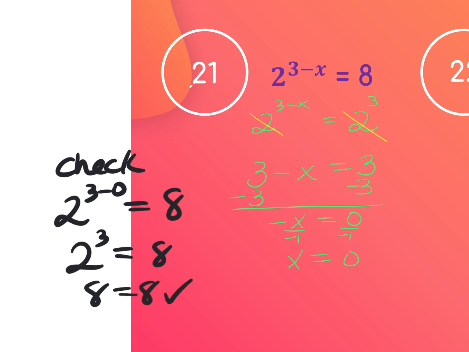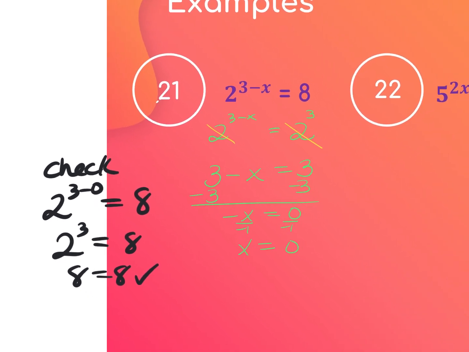So when we're solving these, we can get whole numbers, we can get integers, we can get fractions, we can get 0. It's all fair game. Okay, so you can get fractions, negative numbers, positive numbers, 0. They're all valid answers. Let's try the next one.